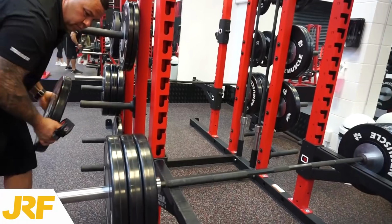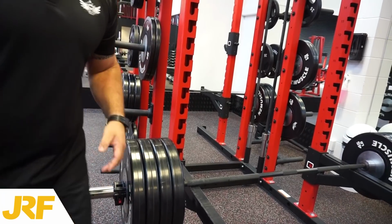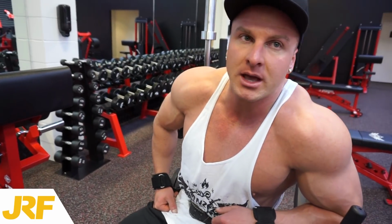Important to progress up in weight? Yeah, I find it's best, one, for safety, and two, if you jump straight into a heavy weight, it feels heavy. But if you can progress your way up there, it basically warms you up for that big heavy weight.